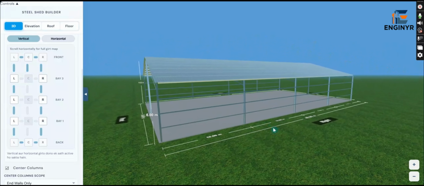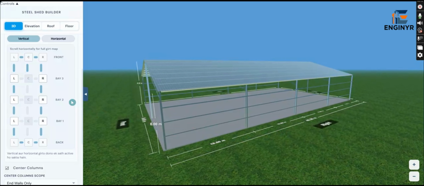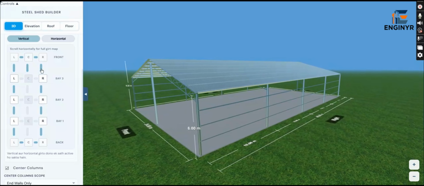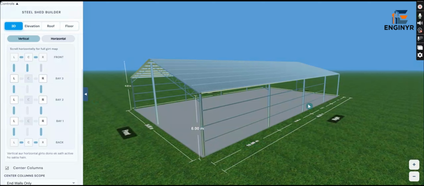Okay, if you want to remove the curves, as you can see, there are some vertical bars in the blue, and there are some horizontal bars. You can just click on these vertical bars to remove the side curves, and like this. And you can remove the grids.